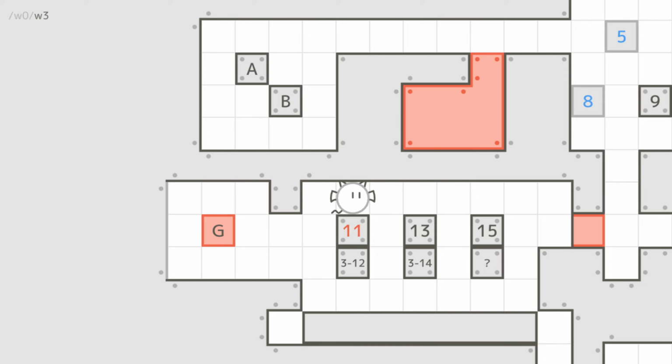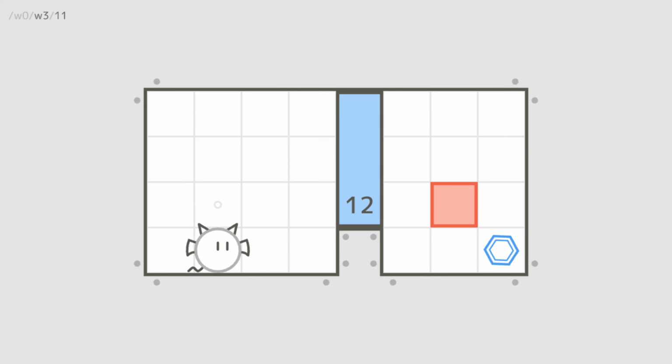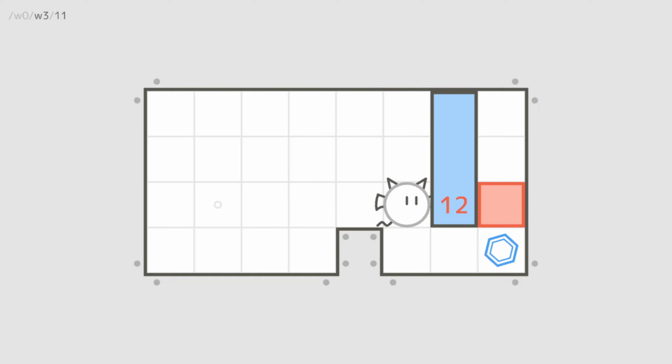I was playing very tired the last time we came here, so let's go with a fresh day and fresh eyes and see what we're working with here. We come into 11. We have this long bar, which has 12 in it. We can push that over, but we can't get it to here.